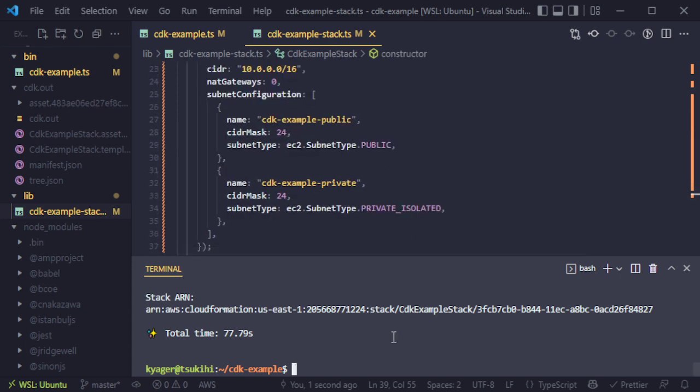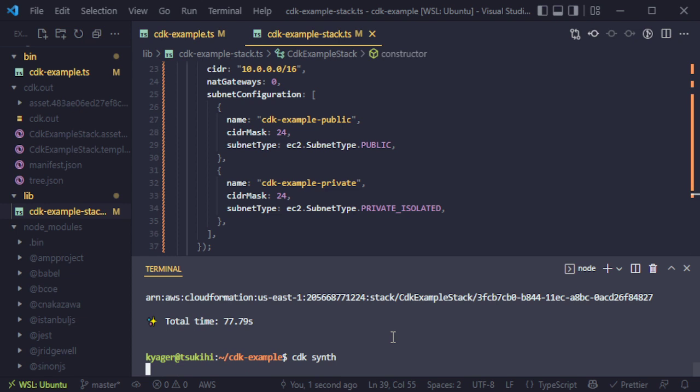Go ahead and test and make sure that was done correctly by typing cdk synth. And this one will take a little bit longer.